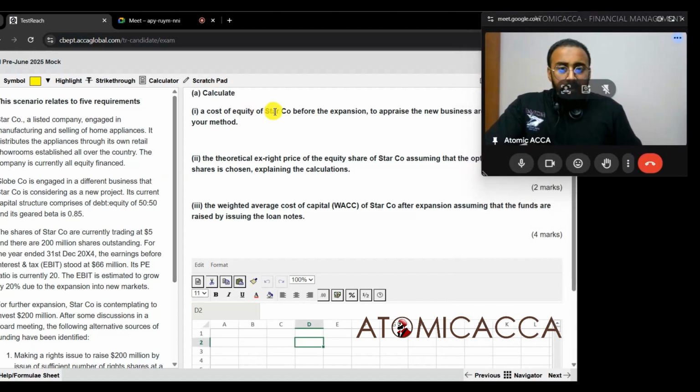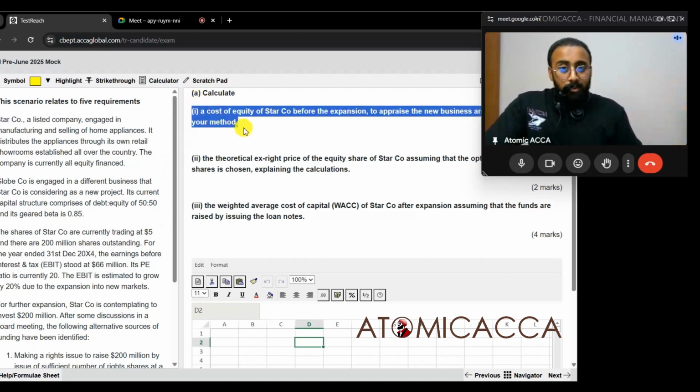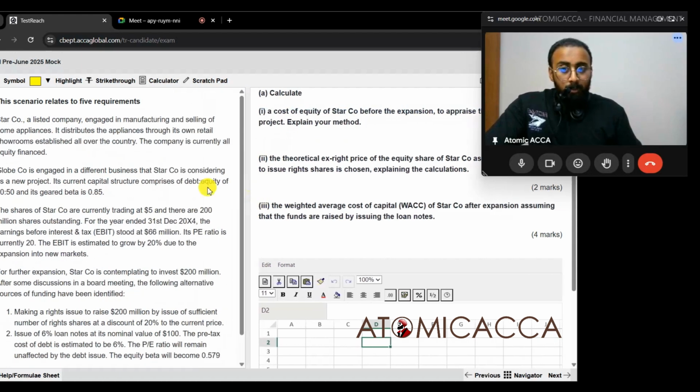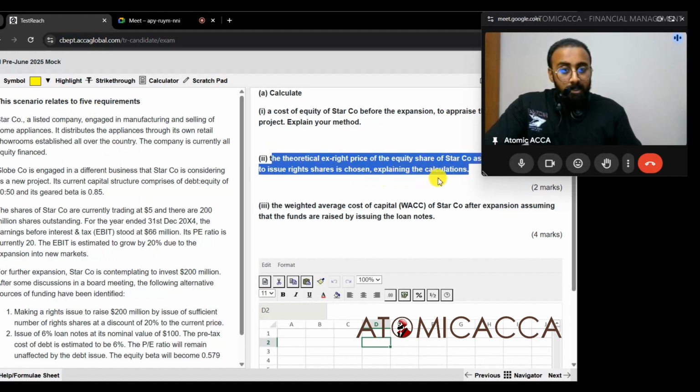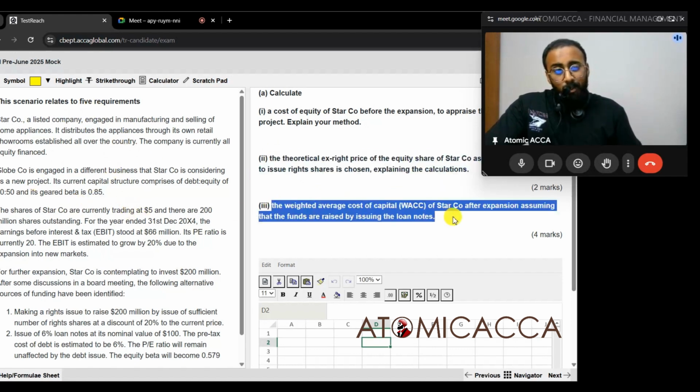Now, if I want to find the Star Co figure, this is also one more thing that you can note. Generally these requirements will be given in a way where most information related to question 1 will have to be taken from the initial part of the paragraph. Most information related to question 2 will be somewhere in the middle of the paragraph. Most information related to question 3 will be at the end of the paragraph. It's not mandatory that it has to be like that, but it is generally a trend that you see in the question paper.